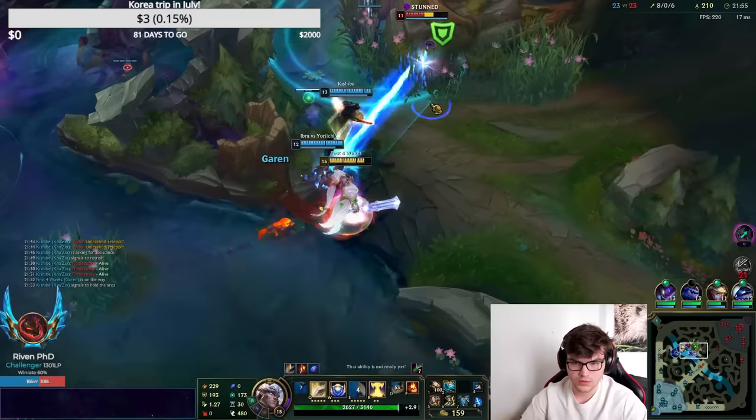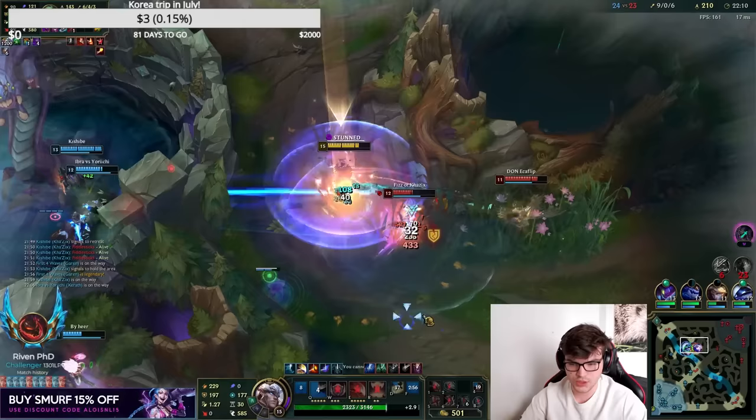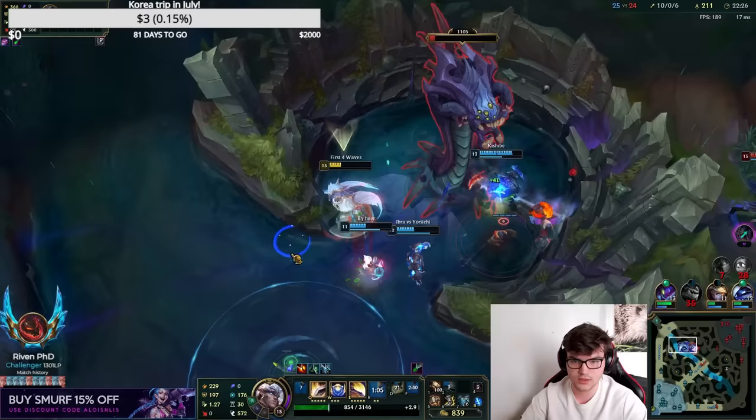Beautiful. I should just zone him away so that they can't play for Nash. There we go. Run away, run away. We're getting the Nash still, 2k. 2k, we should be getting this. Please don't get outsmited. Thank you.